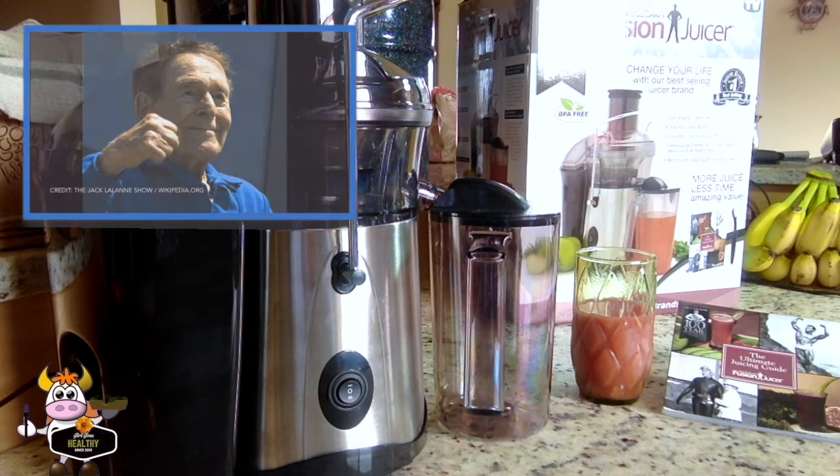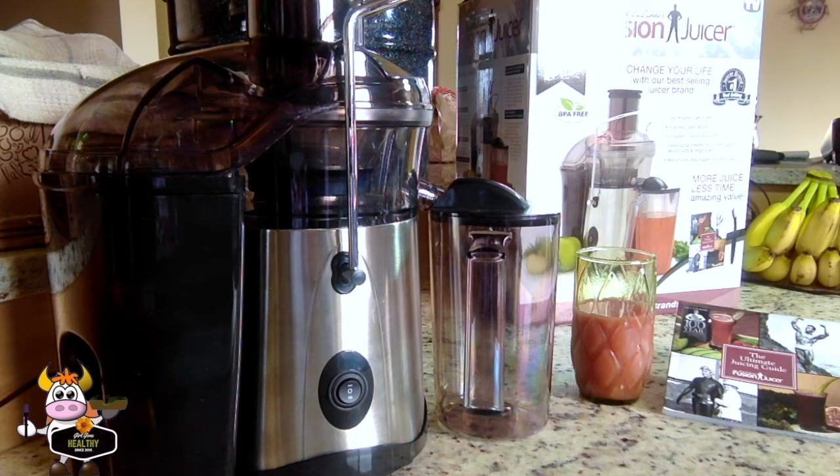There's really no limit except for the container size — that's the amount of juice you can get at once — and it really takes out so much juice from the vegetables. You can just fill up the container, put it in a jug, keep adding vegetables, and mix the juice in the jug. You can make tons of it, so you don't have to keep making small amounts.